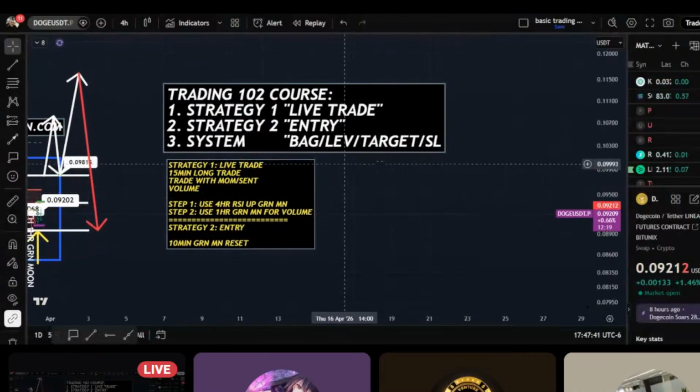But in the trading course, once we have data, we clean that up. The bag gets different. The leverage is maximized. The targets are maximized, and then our stop loss is maximized. So when we do put this all together, you're trading at a level with the highest possibility of executing the trade that you're trying to do, and then the results are very consistent, right? So systematically trading the trade that you have over and over and over, and that'll allow you to create the best results over and over and over.